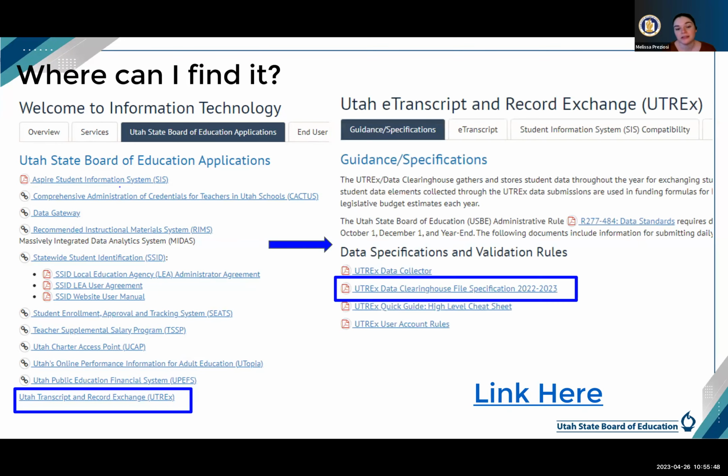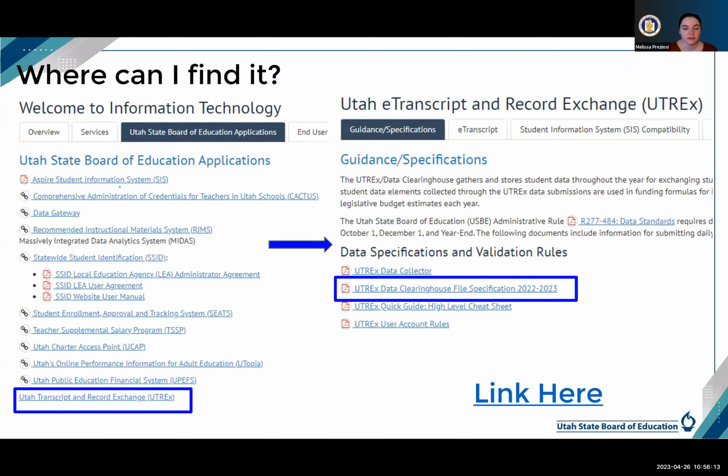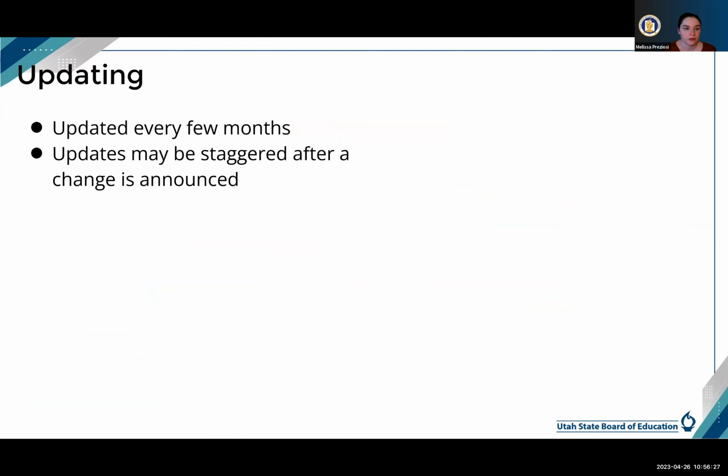That takes you to a different page of the website where we house these specs. The second link on that page, highlighted in the blue box once again, is the spec itself, which opens up the PDF. When you get these slides, I've included a direct link to that page as well. I would recommend bookmarking that page if you haven't already, just so you have quick access to the specifications. It's also nice because we always keep the most recent version of the spec at that link.